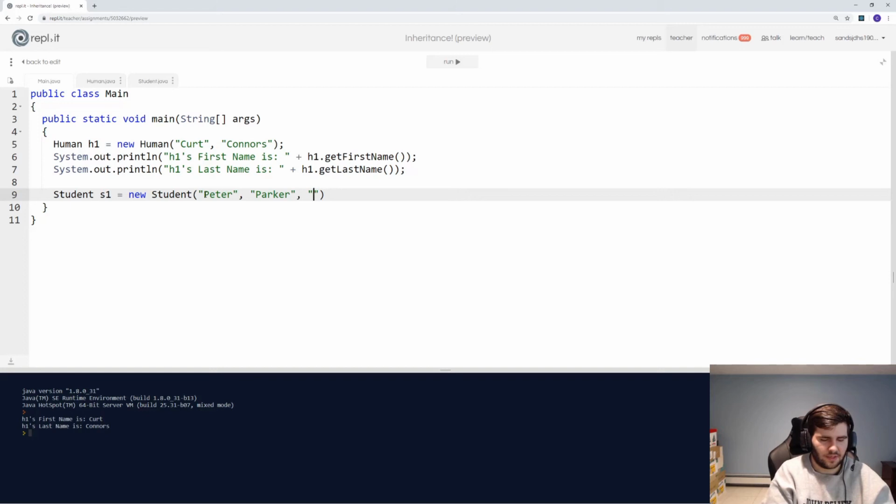I'm going to give him the ID 19671984. And, oops, that should be a comma. And the GPA 4.0. I put an extra number in there. So ID 19671984.